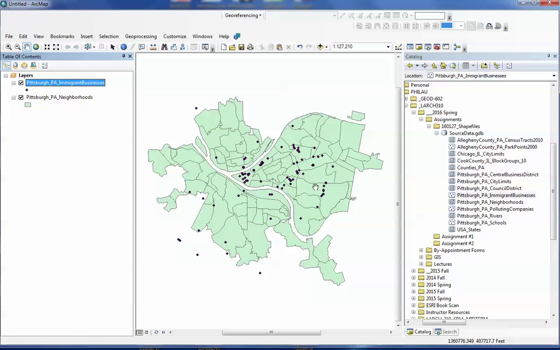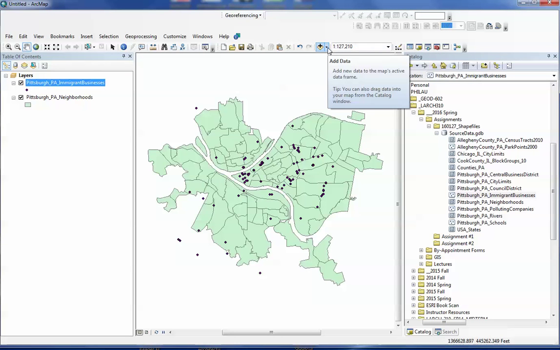Now, if you remember, you always want to make sure that we're using the right projection. We use the state plane system for projecting feature classes, especially when they're polygons. So the first layer that you add to your map is going to set the projection for your map. Now we know that Pittsburgh is in state plane south, but if you ever have a doubt or a question as to what state plane you should be in, there is a way to check that.